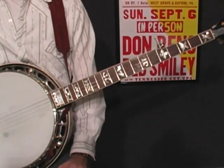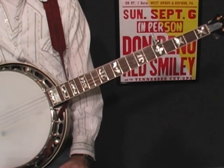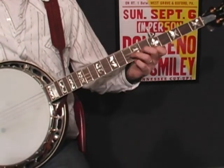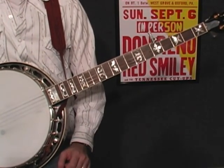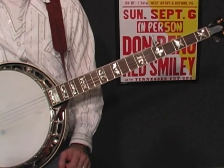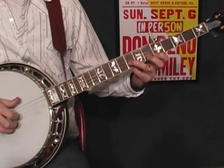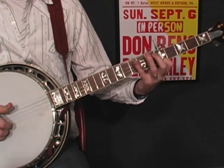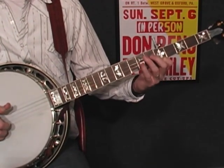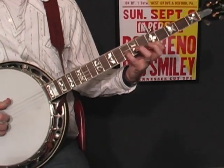Okay, and that's two different breaks that Don does on it. Now we're going to do another one that Don did, and this is borrowed directly from Charlotte Breakdown. It'll sound familiar to you if you've heard Charlotte Breakdown. Not the original version, but his later versions. And what we're going to do is we're going to be fretting the 5th fret on this first string and the 8th fret on the second string.